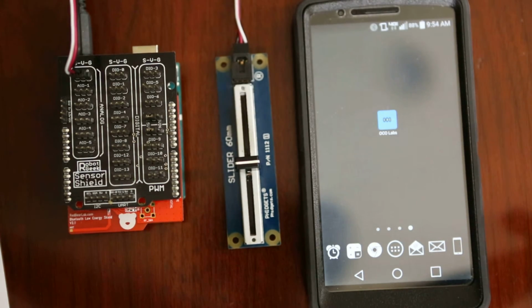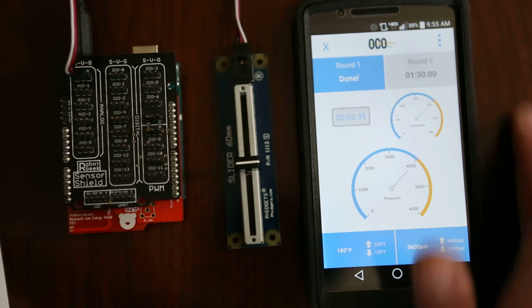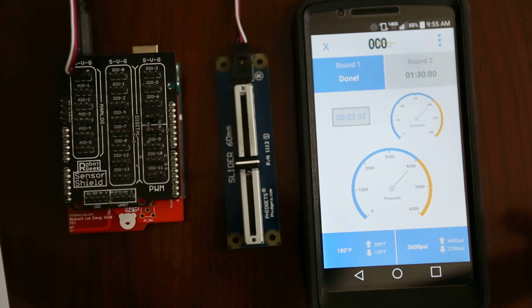you're doing something else. Your alarm will go off, and the app will be brought to the foreground as soon as that round is over. So that's all running in the background, so it's continuously checking the clock to make sure that round hasn't ended, and if it does end, it's going to trigger the alarm and bring the app to the foreground, letting you know that the round is over.